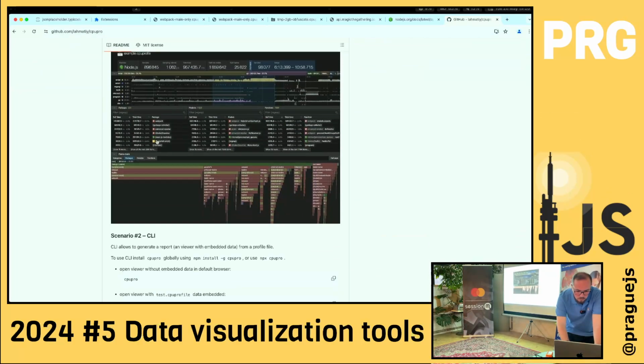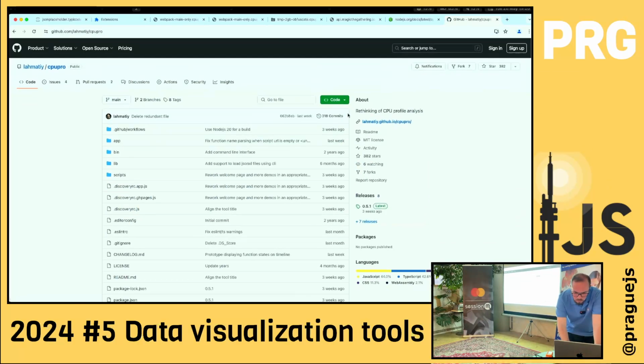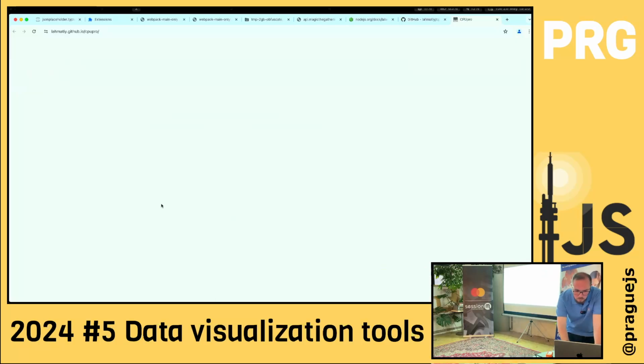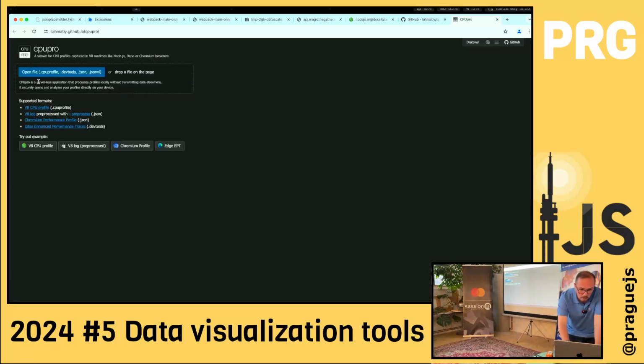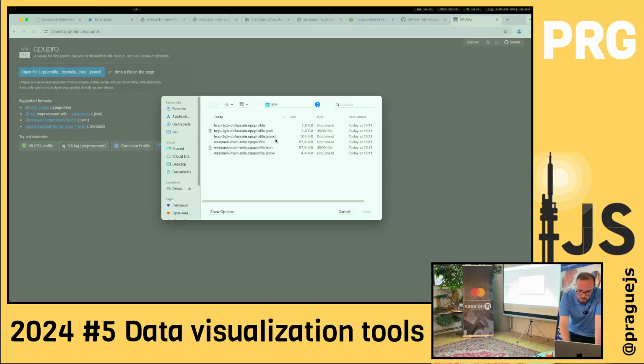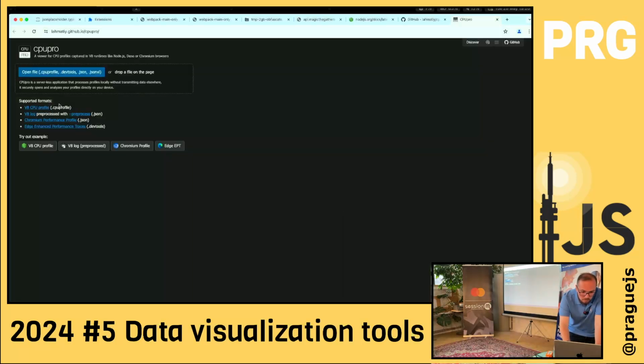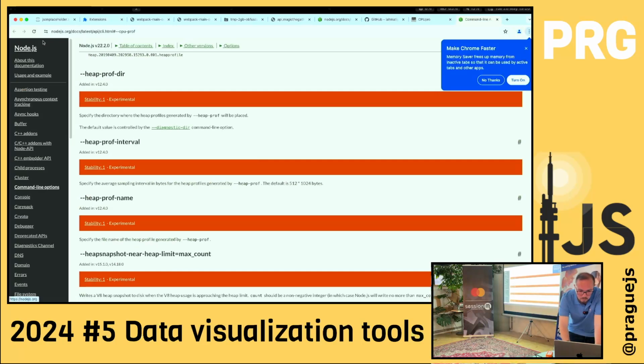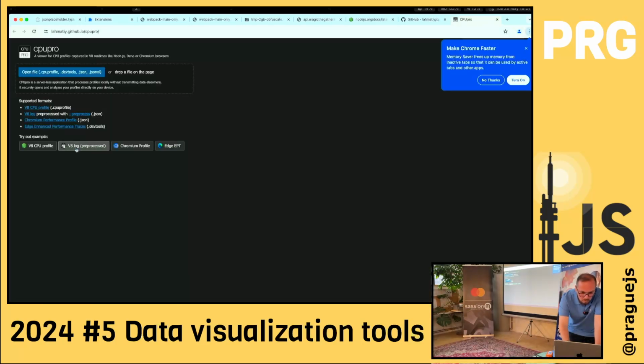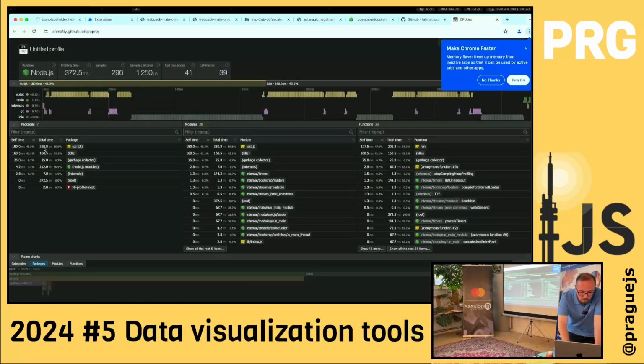From the top right corner, you can use built-in profiles. Which is the biggest one? This one. It's the biggest one.